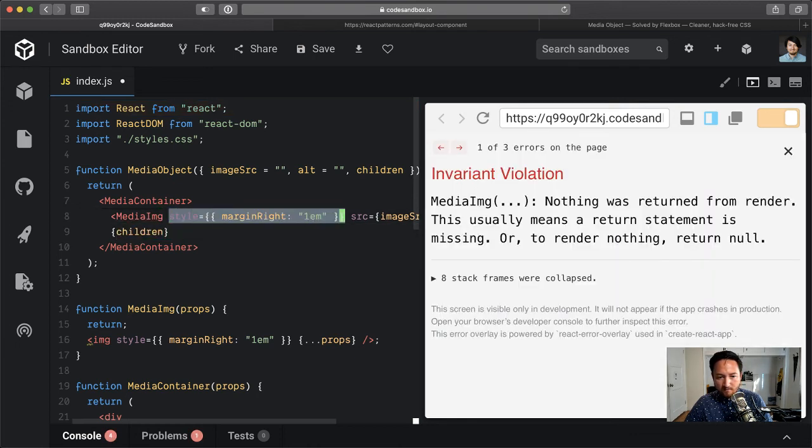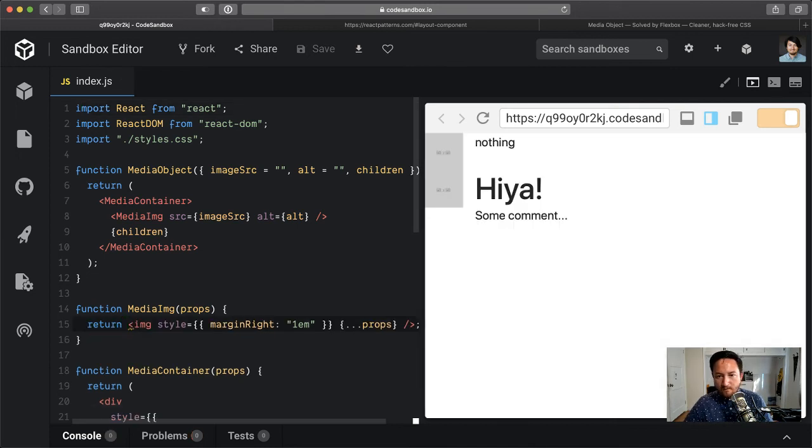We can get rid of these styles. The source and the alt are going to be the same. Cool, and that all still works.